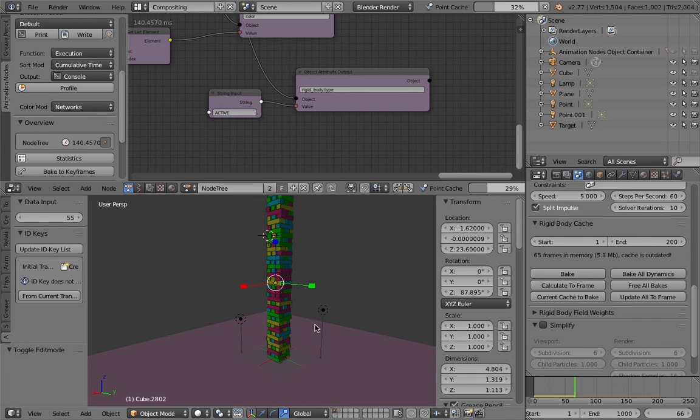I guess eventually, when we have node-based Blender particles and simulations, this is gonna be a lot simpler. But still, if you want, this is a good start for you to learn the procedurality of workflow. Yes, so we have 83 frames in memory.